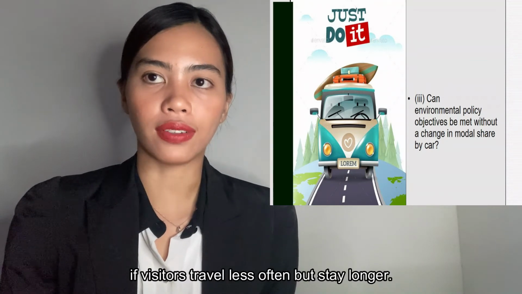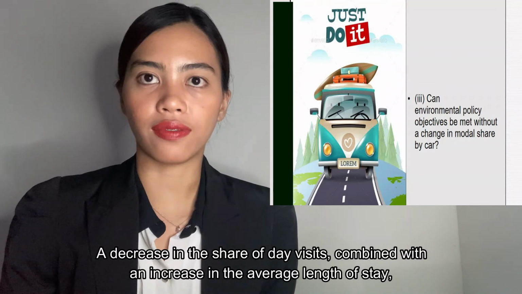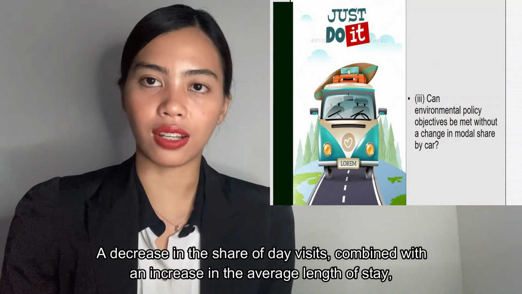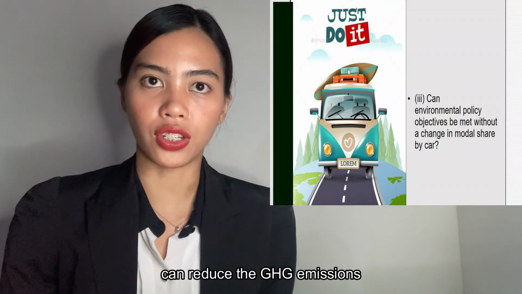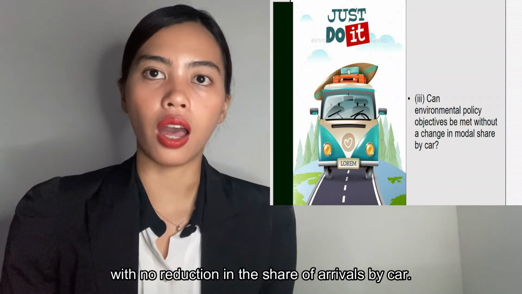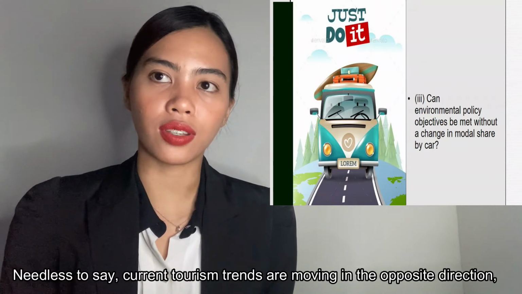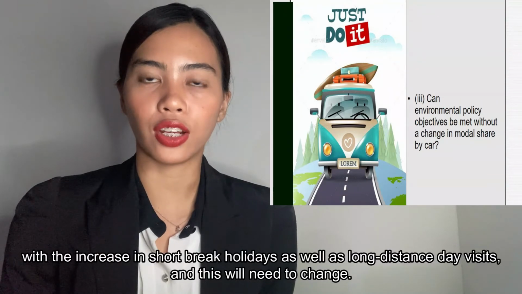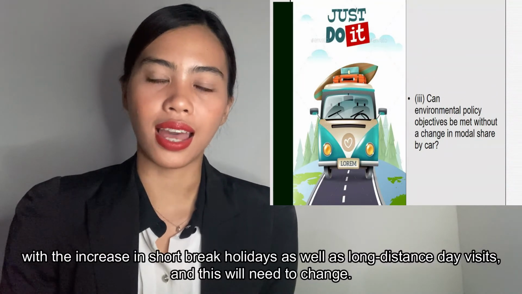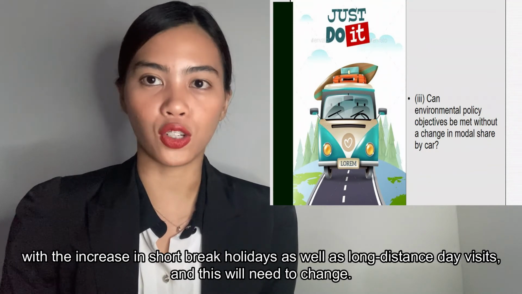If visitors travel less often but stay longer, a decrease in the share of day visits combined with an increase in the average length of stay can reduce the GHG emissions with no reduction in the share of arrivals by car. Needless to say, current tourism trends are moving in the opposite direction, with the increase in short break holidays as well as long distance day visits, and this will need to change.